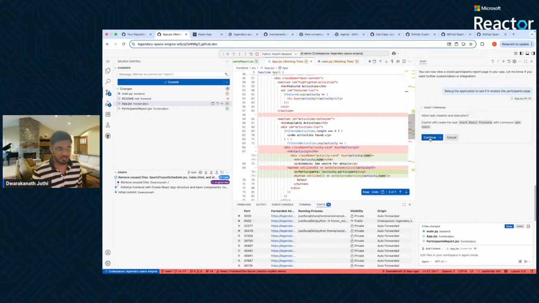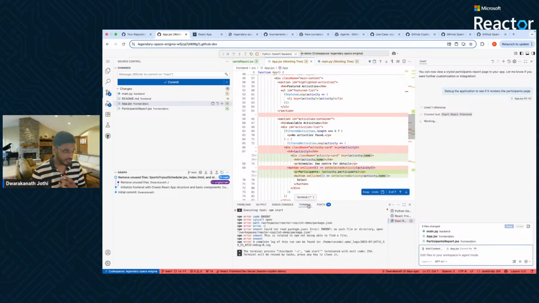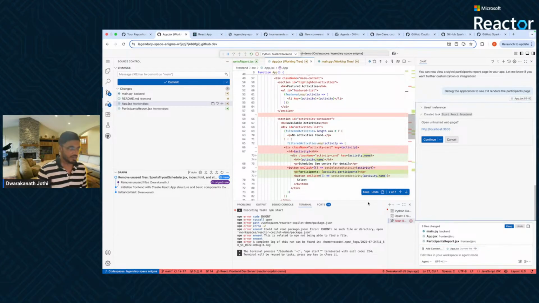So npm start. When you say that, it basically runs the whole command for us, like we do here. I'm not going to run it in the interest of time, but this is how you can typically debug. Since I'm running in port spaces, there could be a possibility that the port didn't work out. But we can look at that later if time permits. But you can do something like debug the app, so it runs the command and helps you to debug, and then finally you can do more reprompting to make it better.